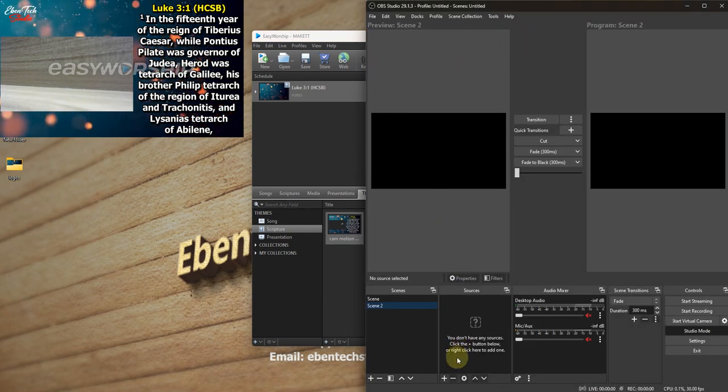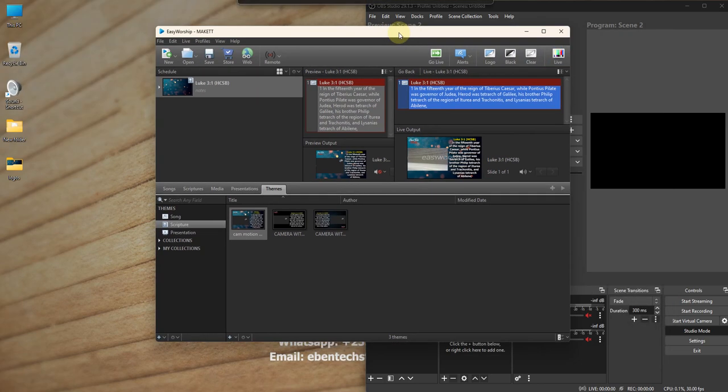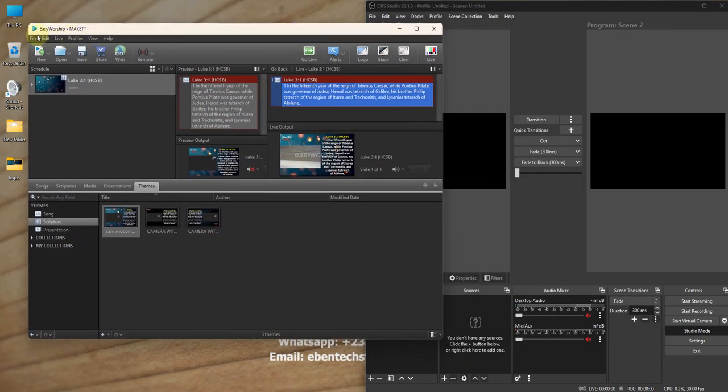So you open up OBS, and then everything that we are doing here, we can turn off the live, and then now when we come here, we would want to change our main output from our secondary screen to, we then want to stream it through NDI into EasyWorship.